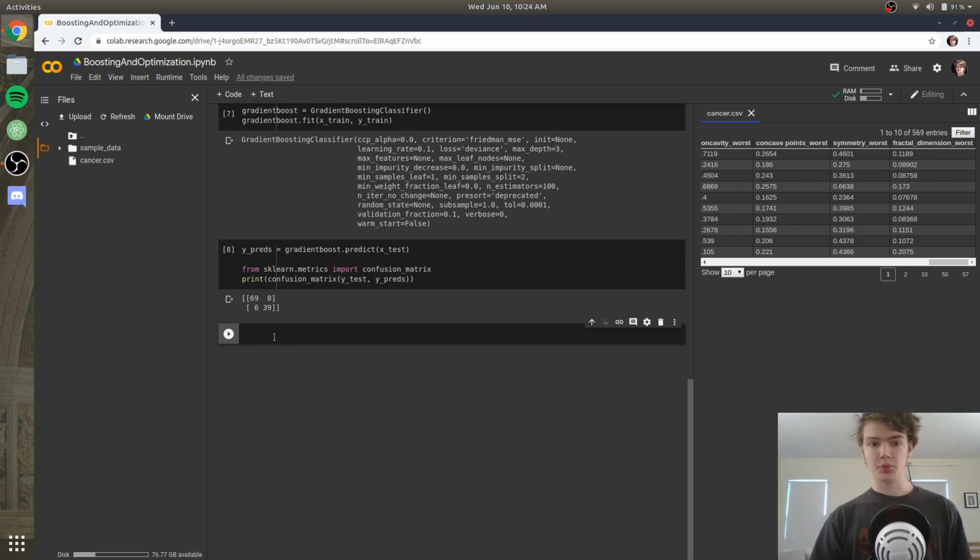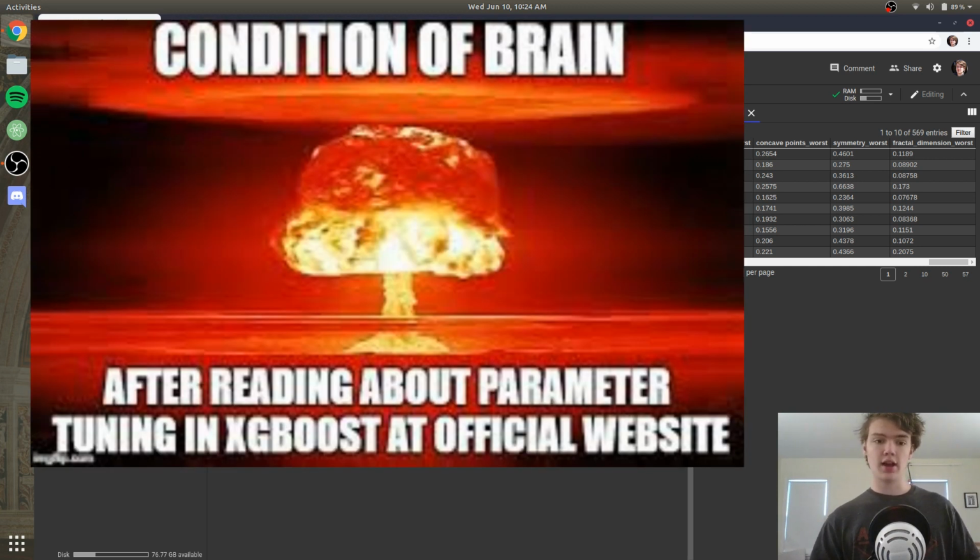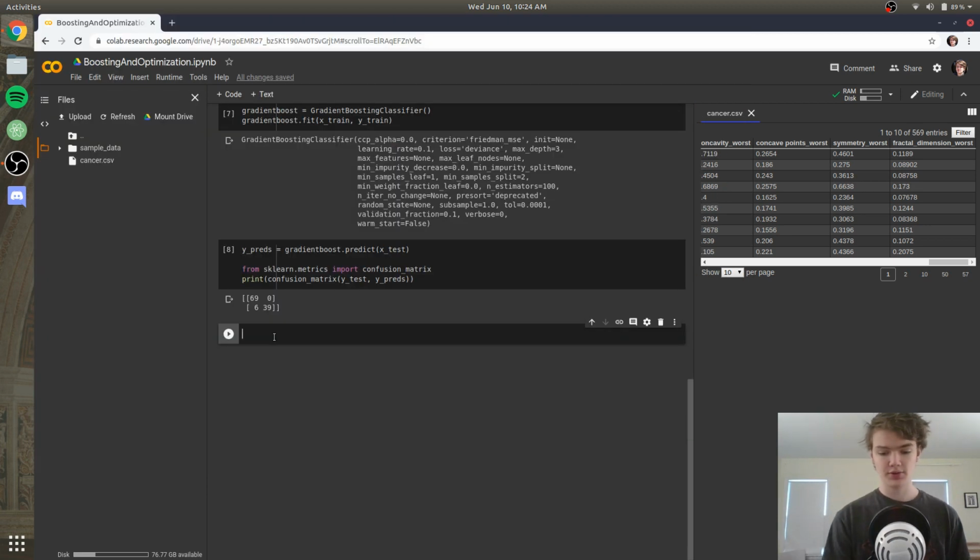And extreme gradient boosting is pretty similar to regular gradient boosting, except it has a couple of hyperparameters adjusted, and as always, if you're interested in how that all works, people who are better at explaining it than me have done so below, and I've put them in the description for you to check out. But something that's really cool about XGBoost, or extreme gradient boosting, is that it wins more Kaggle competitions than any other algorithm.